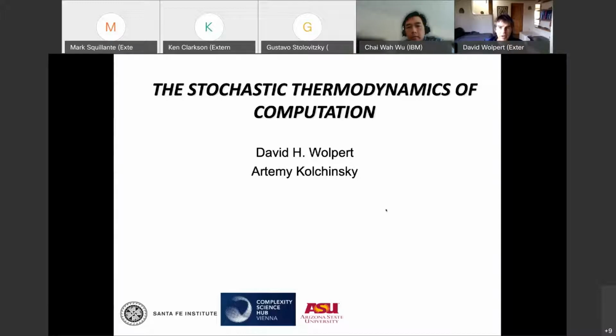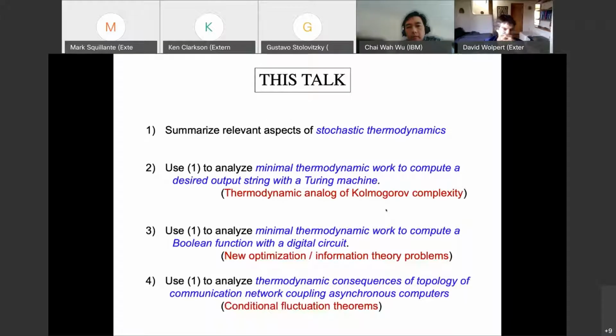In particular, one of the branches of non-equilibrium statistical physics is called stochastic thermodynamics. So I'll be talking about what you can learn about the energetic properties of computation from stochastic thermodynamics. I'll begin by going over some of the relevant aspects of stochastic thermodynamics. One of the great things about it, to be honest, is that it's very simple stuff, really, to understand. So I'll be giving you a primer in about a dozen slides, if that. And then I'll start to illustrate just a few of the ways we can use this to extend our previous understandings of the relationship between computation and thermodynamics.